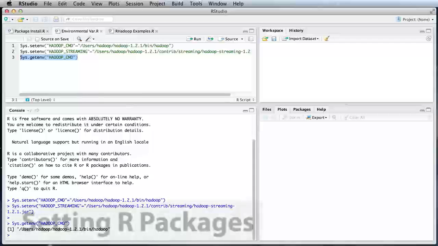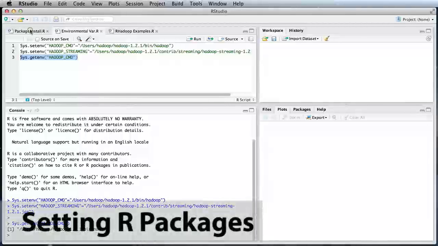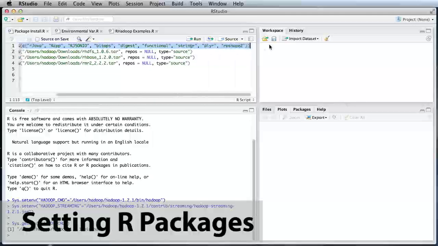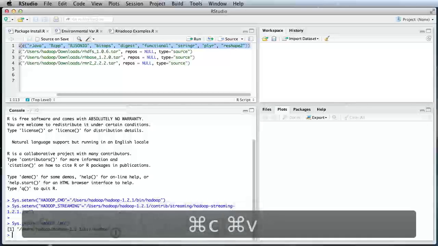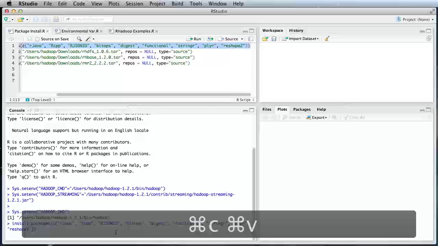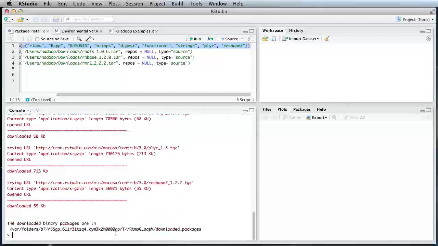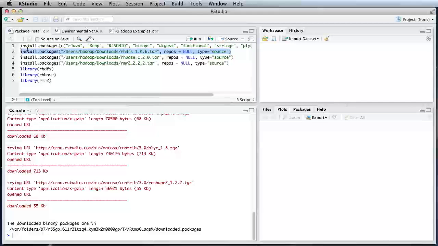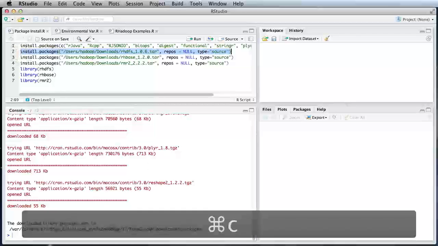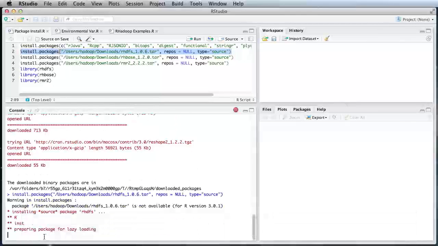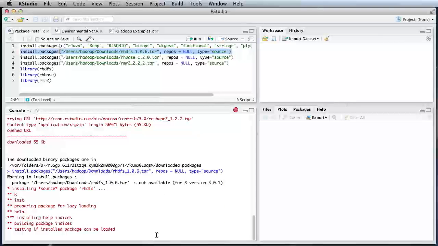Okay, with the environment set, we can now move over and install several packages in R that are going to be needed by RHadoop. There are 9 total packages before we even get to RHadoop, and they're located here in the blog post itself. So we'll just go ahead and make those installs. And you can see here it goes fairly quickly. With those installed, we can move to the 3 packages that constitute RHadoop, which is rhdfs, the Hadoop distributed file system, and all 3 of these are located in my downloads. This will vary depending upon where you're placing them.